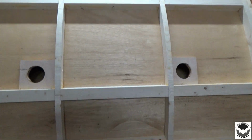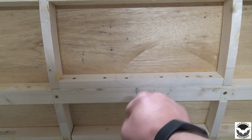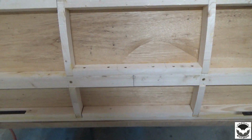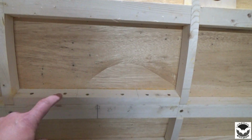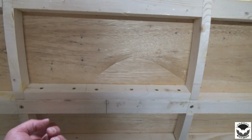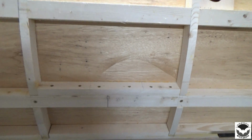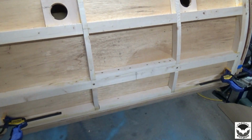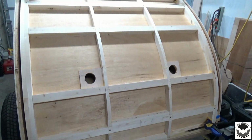And then next is this area here. We're gonna have a T-handle latch, and that part came in, so I beefed up this section here, put another block on it, glued it, and fastened it from the bottom and the top to give it some thickness, and hopefully that's enough support. So let's take a look at the parts that we're going to use and how we're going to install those.